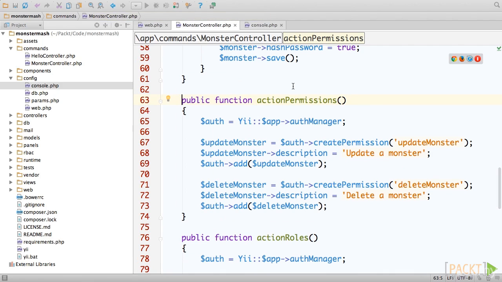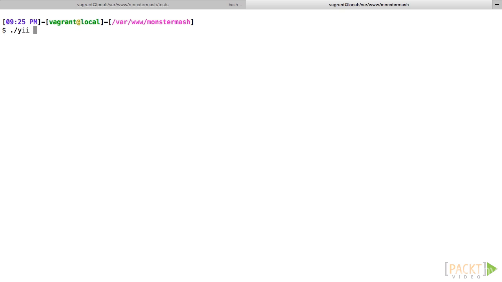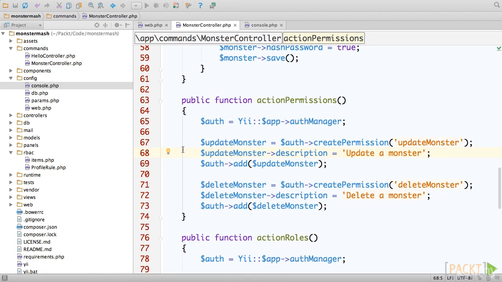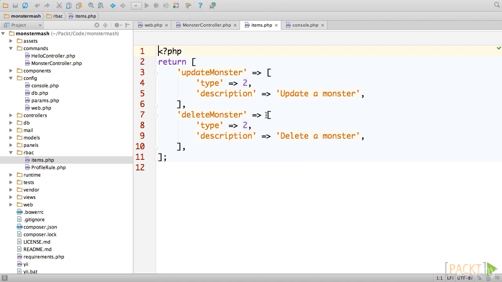The first method, actionPermissions, is used to create two permissions, one called update monster and the other called delete monster. After creating and describing these permissions, we use the add method to generate configuration files. Switch to the terminal and run the console command monster/permissions. Look at the RBAC directory, and you'll see a new file called items.php, which contains metadata for our two new permissions.